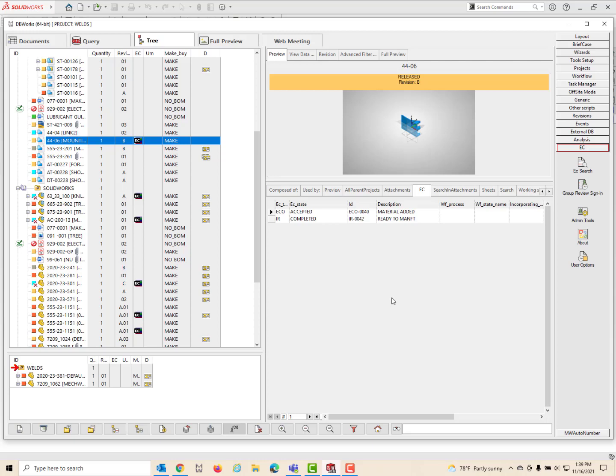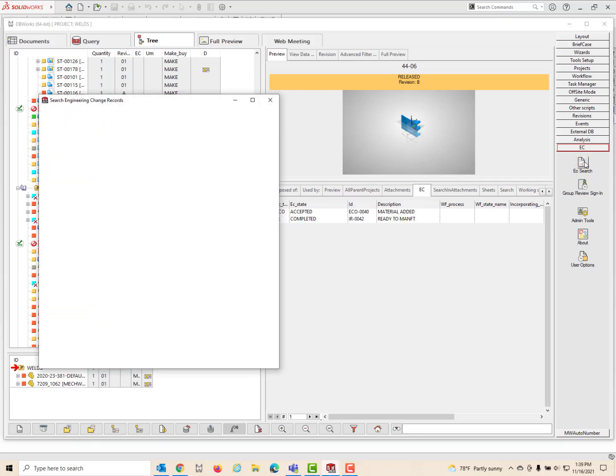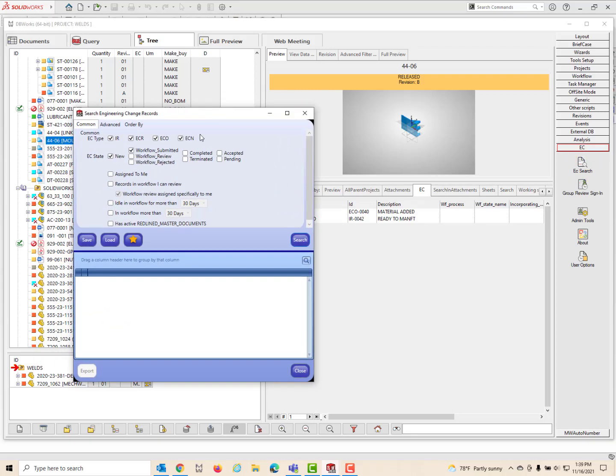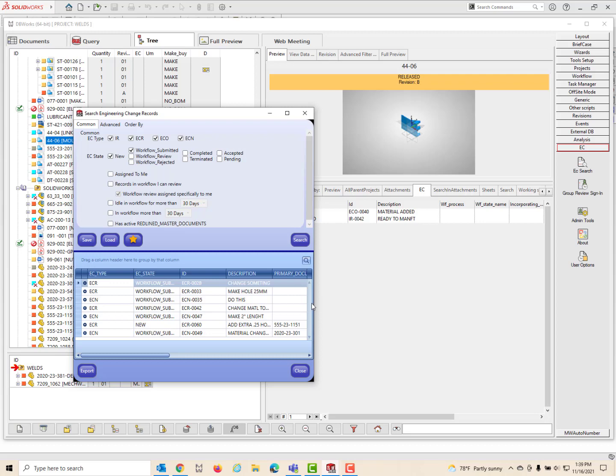Now, one of the key things with this ECO process, apart from the fact that it's very configurable, is that it's very easy to find these ECO documents. There's a search tool here. The user can select that, and here the user can enter the information they need to quickly find the documents they're looking for. In this case, it's looking for all of them, so you can search, and it will list all the documents. If we take out the ECN forms and do a search, you can see there are fewer documents. This is a very quick, easy way to search for your documents.